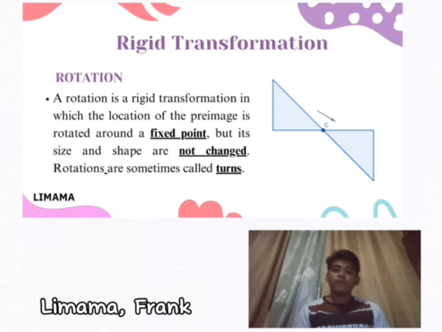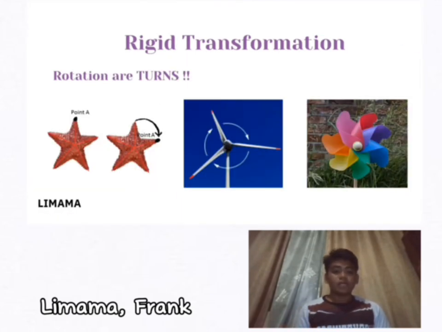And now, I will give you an example of a rotation in rigid transformation. The photo on the screen is an example of a rotation in rigid transformation, and I will explain how you will know that. First, a rotation preserves distance and angles, keeping the size and shape of the figure unchanged. Number 2, it involves rotating every point around a fixed point in 2D or a fixed axis in 3D.